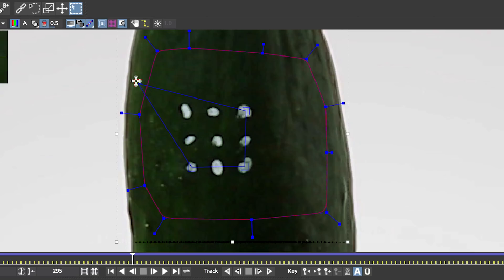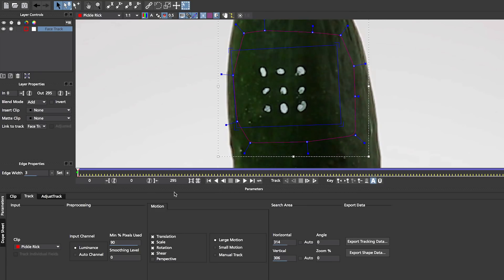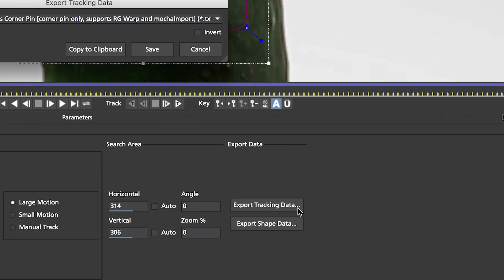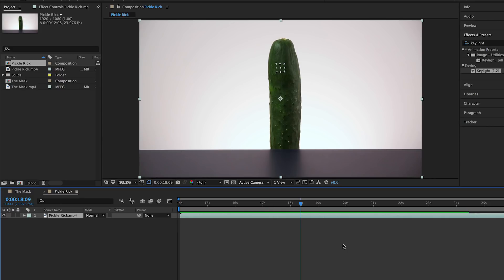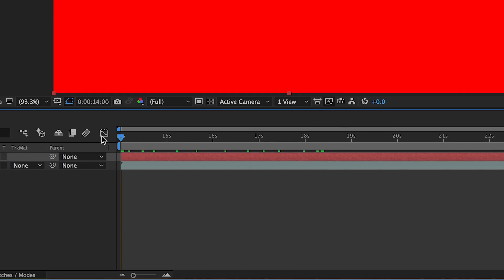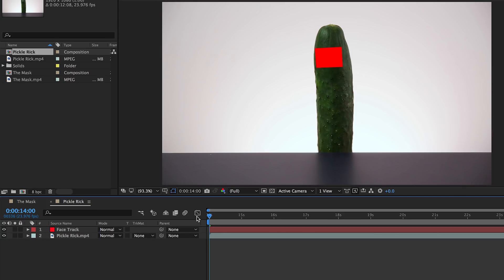I am going to disable the planar grid again as I no longer need to see it. Now, grab the corners of the surface — the blue rectangle — and drag them out to define the exact place where we will be inserting the face. Make sure that this plane is aligned with the surface of your pickle as best as you can. This won't work perfectly as our pickle is actually round and doesn't have a flat surface, but for this effect it should work well enough. At the bottom right-hand side in Mocha, you will find your export options. Make sure that your face track layer is selected and then click on Export Tracking Data. Select After Effects Corner Pin Supports Motion Blur, then hit Copy to Clipboard and return to After Effects. Back in your pickle composition, create a new solid — I am going to call this one Face Track. Make sure the size matches your composition exactly. Then, very important, make sure your timeline indicator is at the very start of the composition. Select this new face track solid and hit Ctrl+V or Command+V to paste the tracking data from Mocha onto this layer. Scrubbing through your composition now, the solid should be tracked onto the pickle's face exactly where our surface in Mocha was.